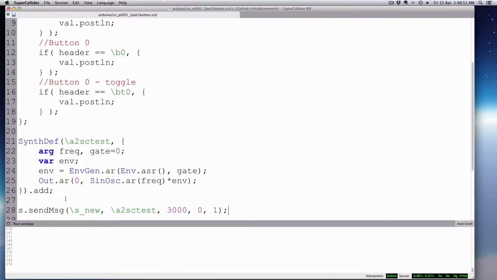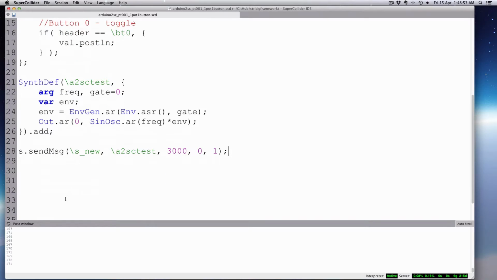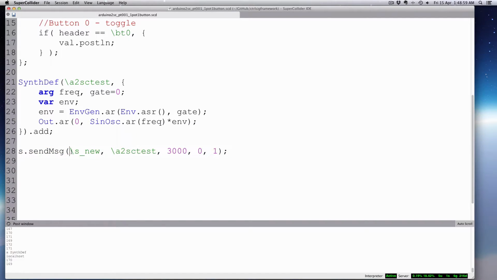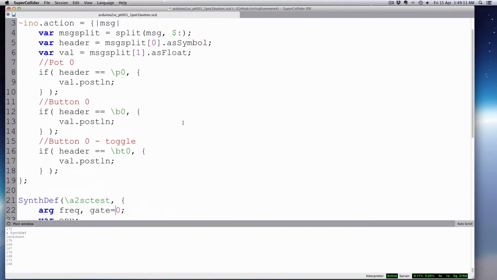Okay, so hopefully, are we booted here? We are. And let's see if this adds. Does it? It adds. And let's see if this goes. It does. Okay, so we have it running now, and this was just to get a simple sine wave running. But since the gate is 0, the envelope is off, so that's why you're not hearing any sound.